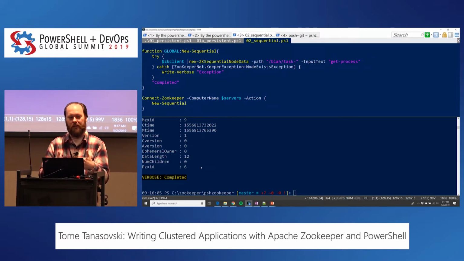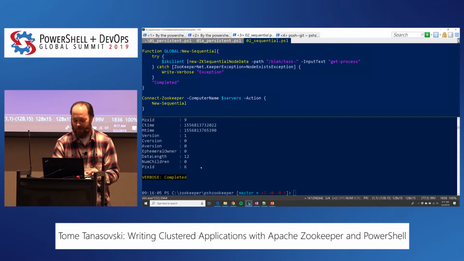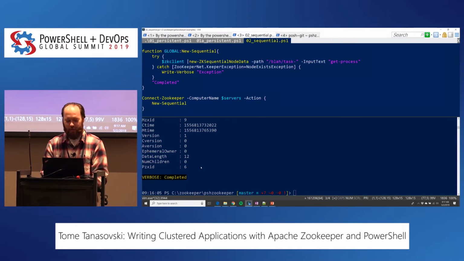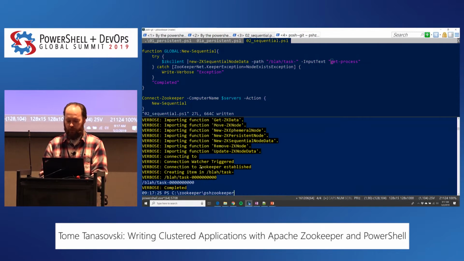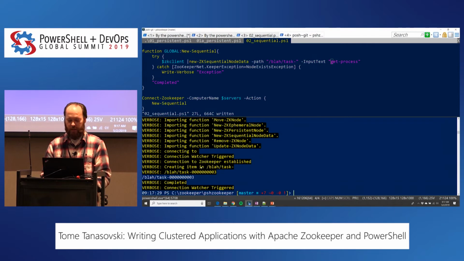This is simulating the idea of I'm going to send a task. It's going to say what to run, and then later on, we're going to totally inject that and run that and make complete security holes everywhere. But anyway, in the meantime, we're just going to run this so that you can see exactly how these manifest in Zookeeper. So I'm going to run this, and you see that it created blah task 000, and if I run it a number of times, you'll see it keeps creating new ones.